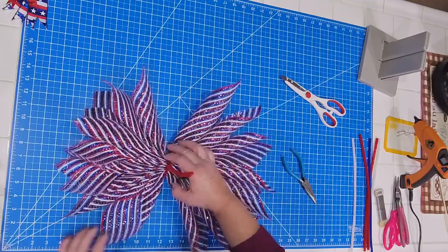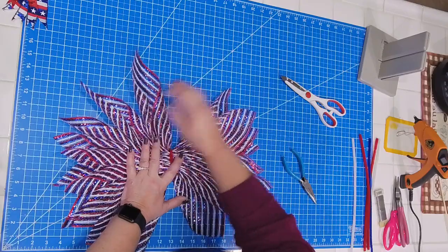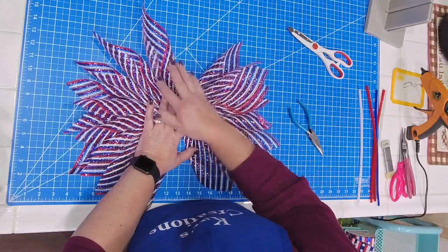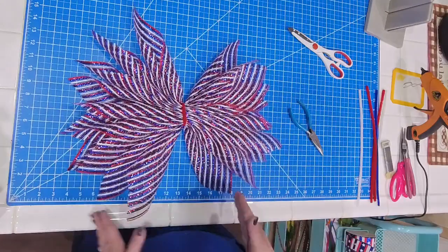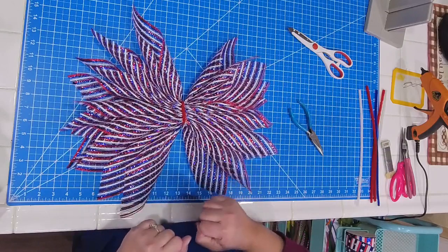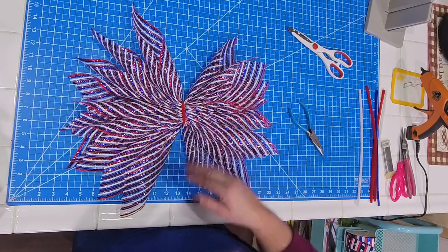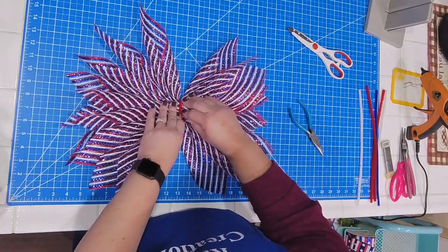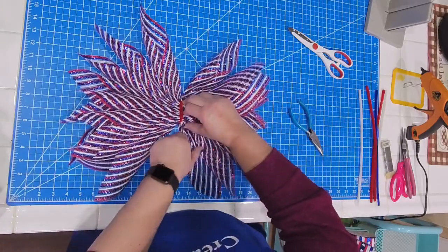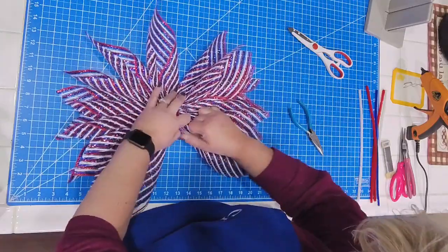So you can flip this over, and now the deco mesh pieces that are open are your wings. So wings are always open. The skirt is always closed. What it does is give you a really smooth look to the skirt. Whereas before, we were keeping all the same pieces going in the same direction. We didn't understand why it was fraying so bad at the bottom. It's because we were dealing with the open-ended pieces.